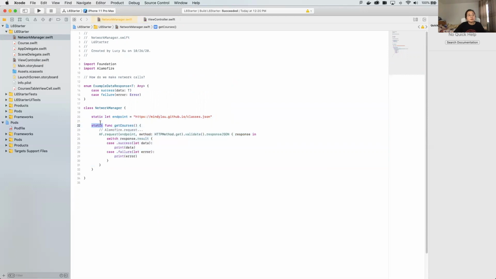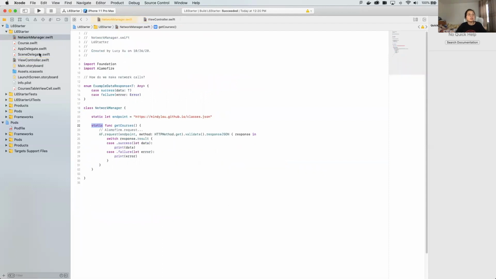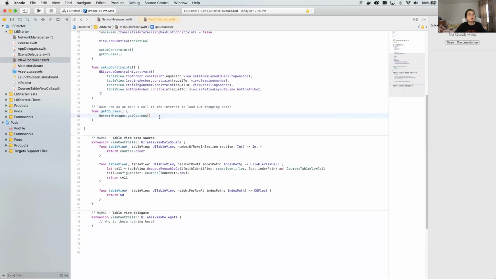The reason we do that is because by adding the static keyword, now we can call getCourses directly on NetworkManager. Without the static keyword, so for example, if we get rid of this and it's just func, then this will now throw an error.